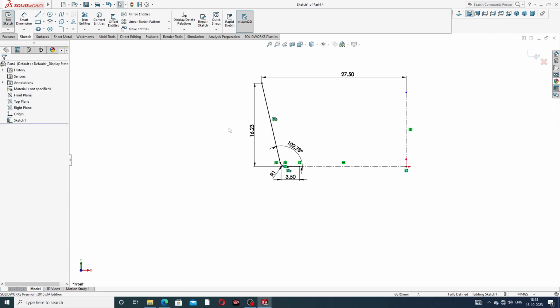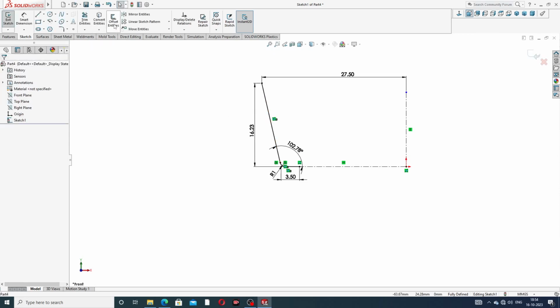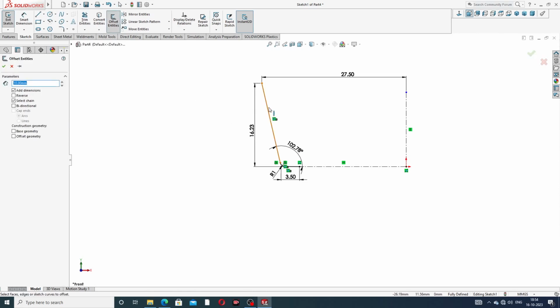And for the offset, select this offset, and this line is this offset. Okay, select this line here, and this is 1.33, and this is the reverse direction. Okay, all is perfect and correct.